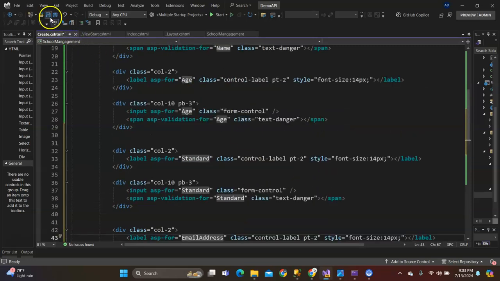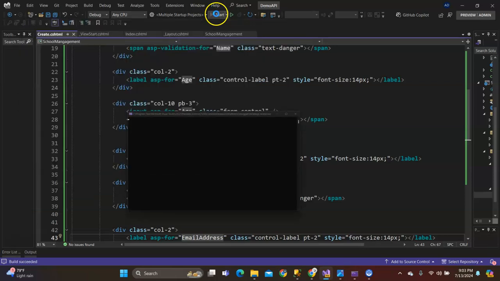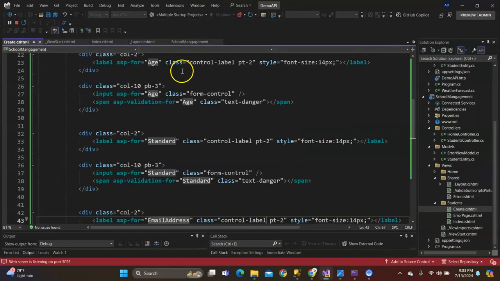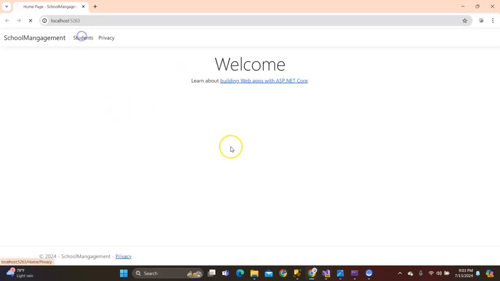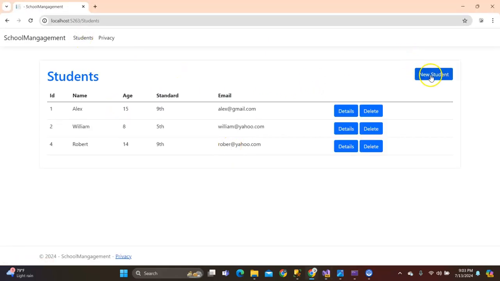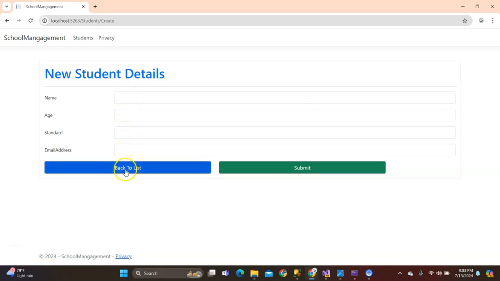Okay, so now my form is ready. Let's run the project again. I click on students, and here you can see new student. You can see the form is ready now. We can test it.